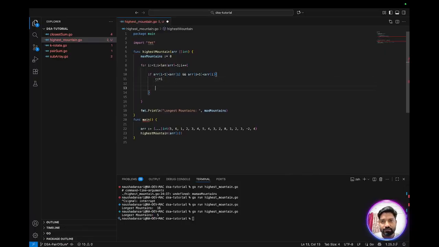Then within this we can have a for loop, and we'll start with j equal to i. This j should be greater than 0. Why 0?